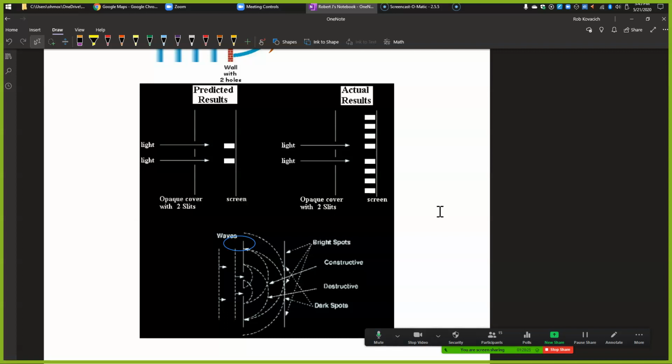So when you put that double slit on the flashlight and you shine it at a wall, you're going to get a bright spot, dark spot, bright spot, dark spot, bright spot. It's going to fade as you get further away, but you will have these actual spots. You would expect to just see a bright spot right where one cut is and a bright spot where the other cut is, and what you end up having is these bands where constructive and destructive interference is occurring.